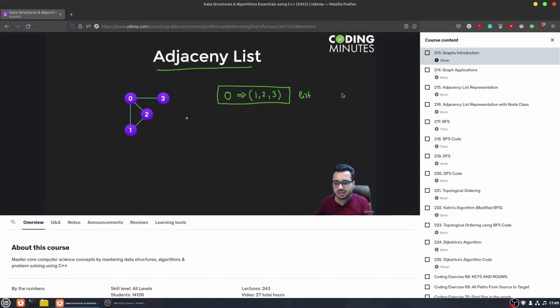Similarly, we will have a list for 1. What are the neighbors of 1? 1 has neighbors 0 and 2. So this row is another list, this is the list of 1, this is the list of 0. And maybe talk about 2. 2 has neighbors 0 and 1, so this is another list. What about 3? 3 has only one neighbor, that is 0.